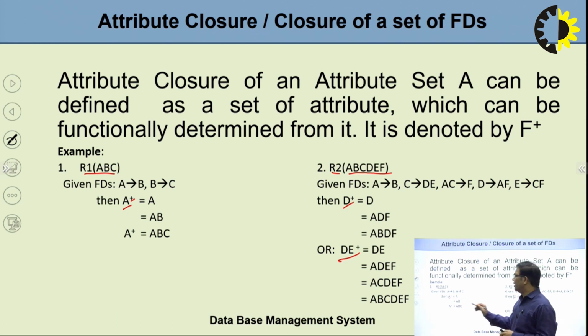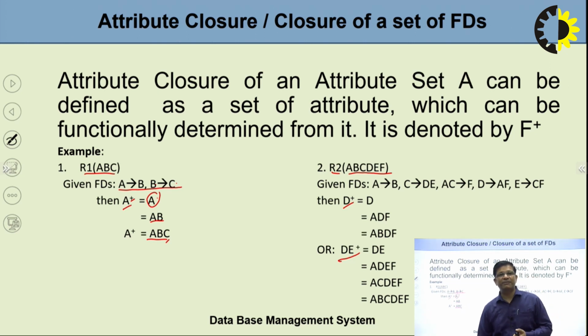In the next line, on the basis of the given functional dependency, if any attribute can be identified on the basis of the available attribute, yes, we can find B on the basis of A. So we should write AB here. Okay. So now there are two attributes, A and B. What else? Can we find some other attributes on the basis of independent A or independent B or combined AB? Yes, we can find C on the basis of B. So ABC is the final. No more element can be identified on the basis of the given closure. So this is the final closure.